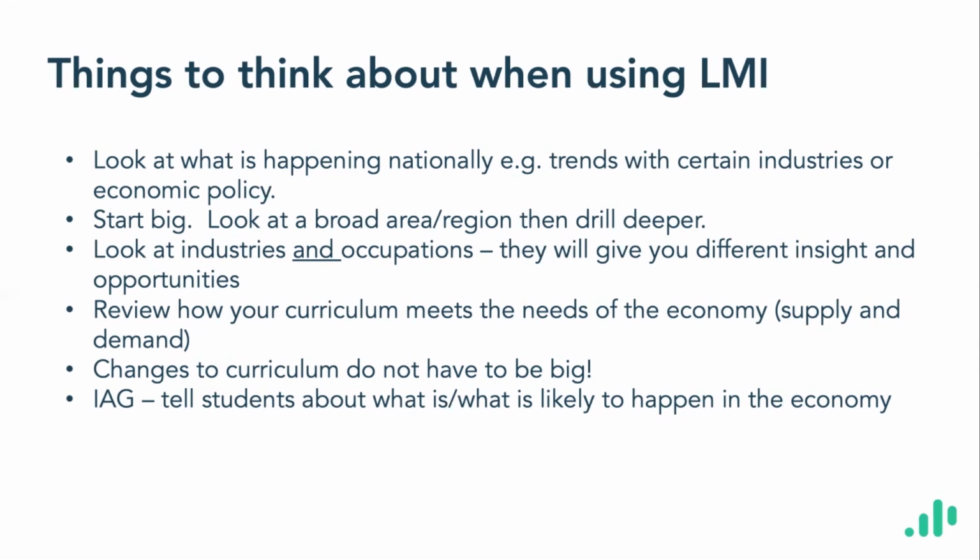And something that I'm particularly passionate about is information, advice and guidance. So in my opinion, we must start to tell students about the skills that they're going to need within the local and regional economy. It's great to talk about job opportunities. It's great that we align courses to those opportunities, but we need to start telling students, young people, ideally probably from primary school age. I'm sure some of you might be doing that work. At that age, start to tell them now about what the jobs in the future might look like and what kind of skills they will need to be successful in the marketplace.